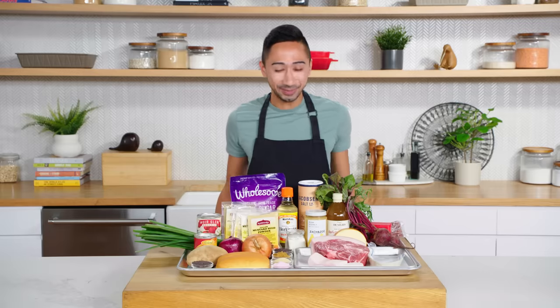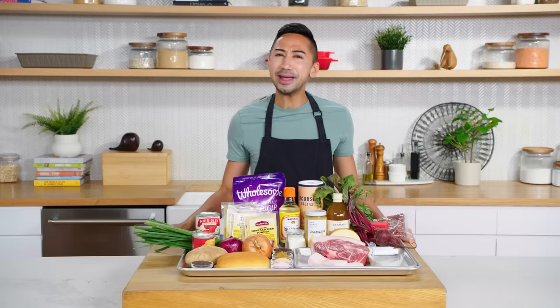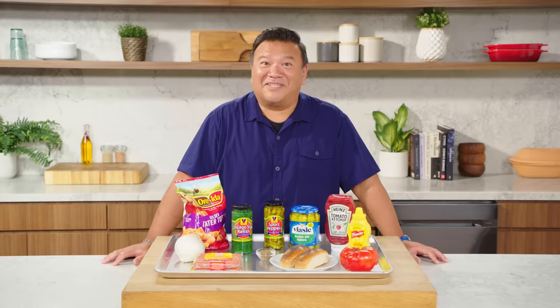Okay, not as bad as I expected. Lots of things I recognize. Neon green relish. It's greener than my eyes. Do you have green eyes? No. Am I making my own hot dogs here? I've got some ideas for this tray. Let's go, bring it on.